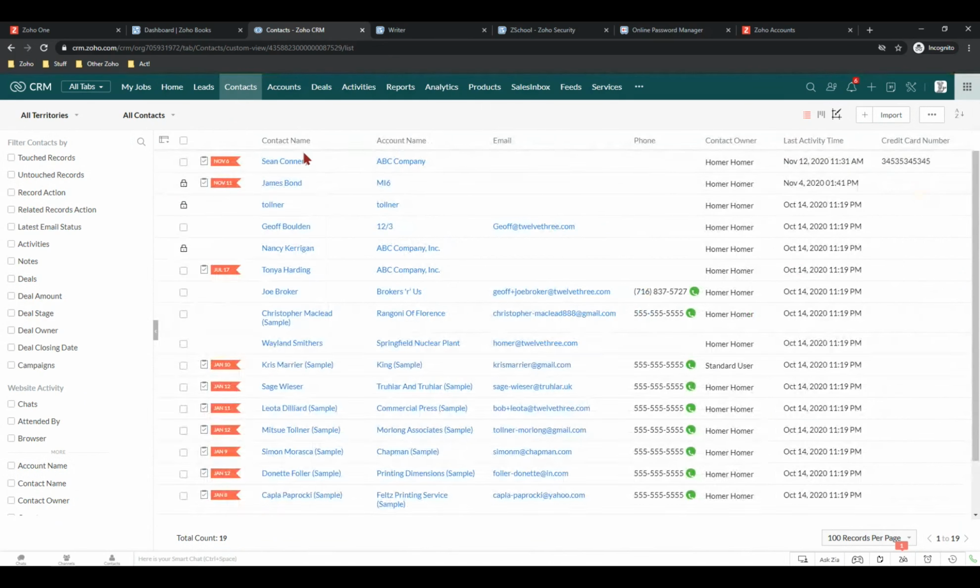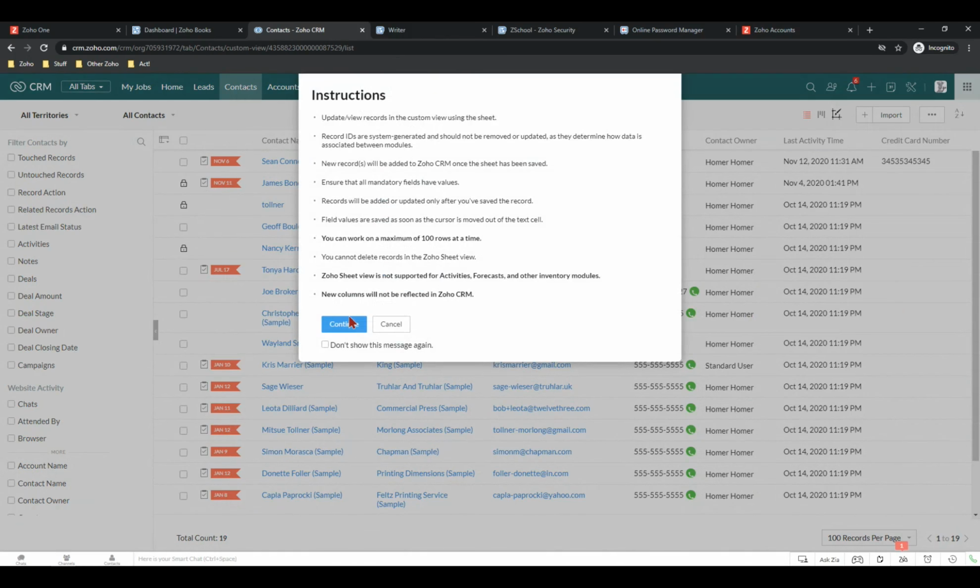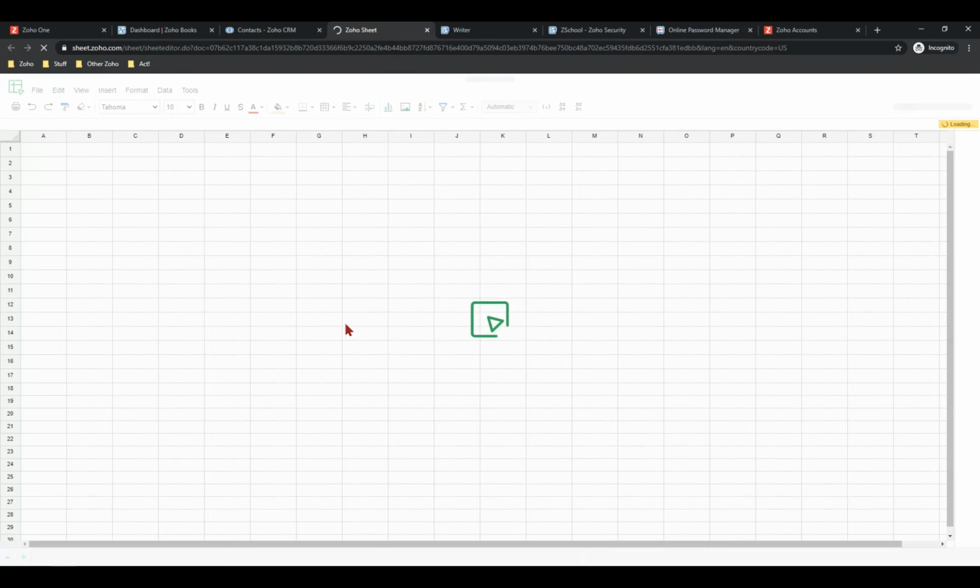There's his credit card number. Now, if I send this, hopefully this works. I'll send it to Zoho Sheet. I'm just going to export these 19 contacts to Zoho Sheet. That's Zoho's version of Excel. Quick way to get data out of Zoho.